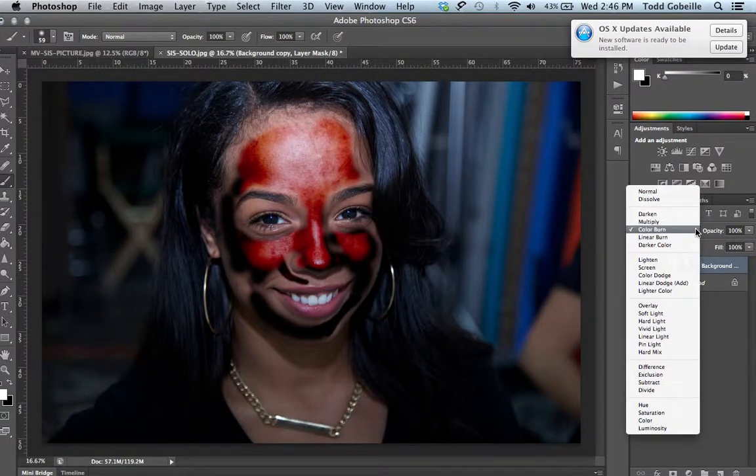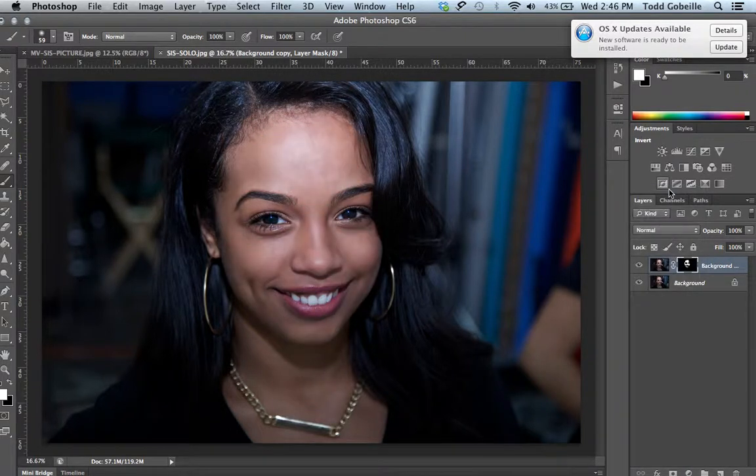Color Burn doesn't mean anything final — it just makes it easier to see. If you go back to Normal, you can see you've got smoother, creamier skin. Toggle with it and without it. The more extreme the Dust and Scratches and blurs are, the more that's going to pop — creamy, kind of cartoon-like. For HDR or surreal stuff like hip-hop covers we do it much more extreme. Then you can adjust the layer opacity to get it exactly where you want, and also go in and darken some of this down here, add some blues, and get the focal point more to her face.